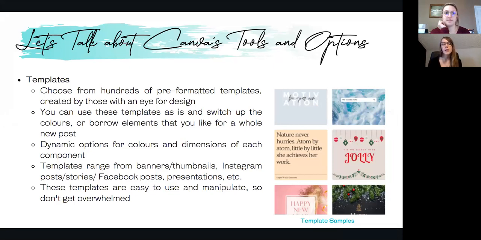So there's a lot of dynamic options for colors and dimensions of each component. You can change the fonts and the colors, you can do all that kind of great stuff. And there's tons of different options for that, which I will go over when we talk about the font option. The templates range from banners and thumbnails to Instagram posts, stories, Facebook posts, presentations, etc. So there's a lot of different options. Again, these templates are easy to use and manipulate.